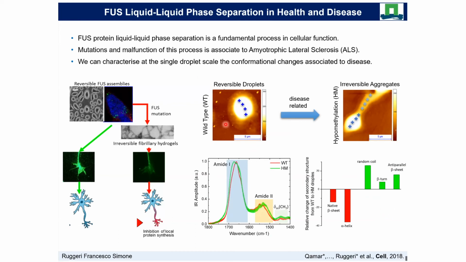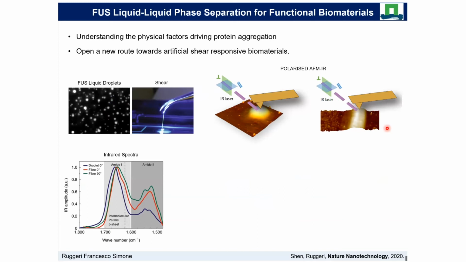On the other hand, as I said to you before, this process of irreversible, very resistant protein aggregates can be exploited to produce functional materials. For instance, in our recent studies, we just demonstrated that if we apply shear on these protein condensates, similarly as a spider will do in its gland to produce silk, we could go from a liquid-liquid phase separated state to a fibrillar one. And we were interested in characterizing how this process occurs at the molecular level.